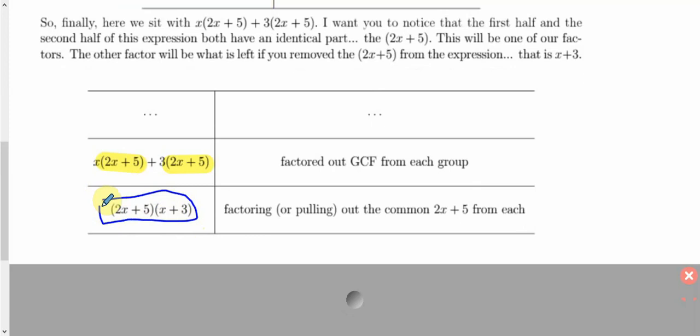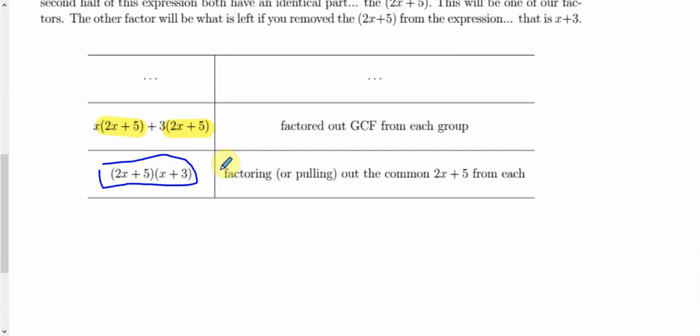Now, I went really slowly and talked through each step pretty meticulously, so it feels like this may take longer than just guess and check. But believe me, whenever you start getting things with a lot of possible factors, this will save you time and at least give you a systematic way of factoring trinomials that have a leading coefficient.